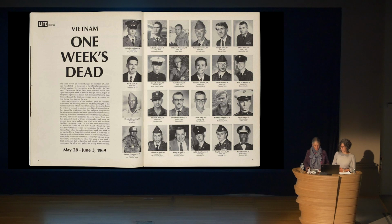impact. So here, this is a very important story that is from June 27th, 1969, and as we see here, it says, "The Faces of American Dead in Vietnam, 1 week's toll." So this issue included the gallery you see here of photographs of US soldiers killed in Vietnam during just the week of May 28th to June 3rd. The 217 images published in the format of studio portraits were made up of high school photographs, graduation shots, and formal military pictures. Most of them were provided by the families of the deceased.